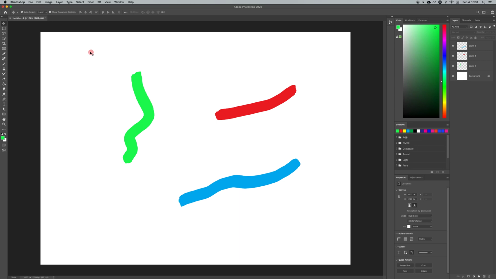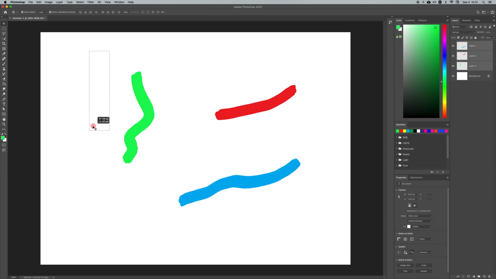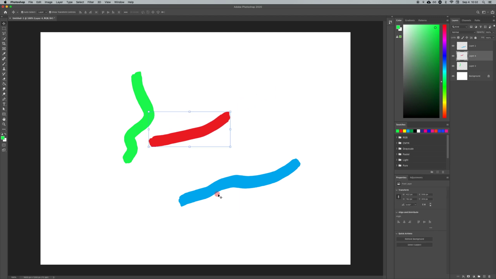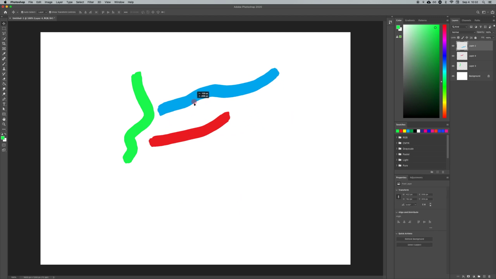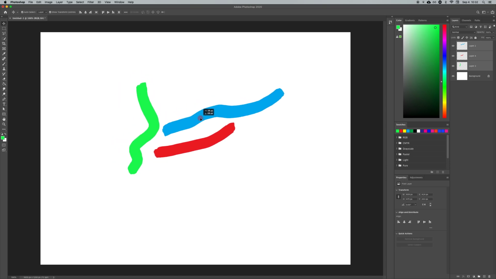You might have noticed you don't need to make a box completely surrounding all the other layers. In fact, this could cause some problems. So let's just set it up. Let's say I'm trying to select the green and blue, and I think that I need to include the whole layer inside the box. You'll see I've actually accidentally selected the red layer as well.